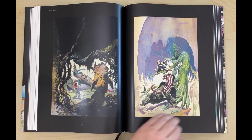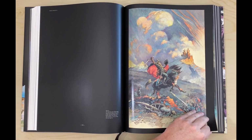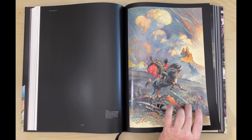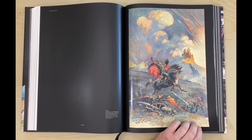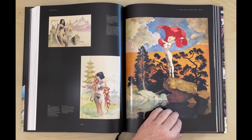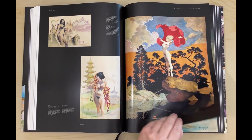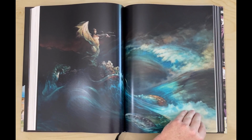Great T-Rex. More weird beasties. The Mad King, one of Burroughs' lesser known works. I've seen that cover. I did not know what it was for. I thought it might be for, if you've heard of the Flashman series of books, I thought maybe it was something for those, but that doesn't look like normal Frazetta. These are interesting. Great. I love these amphibious monsters he's got.